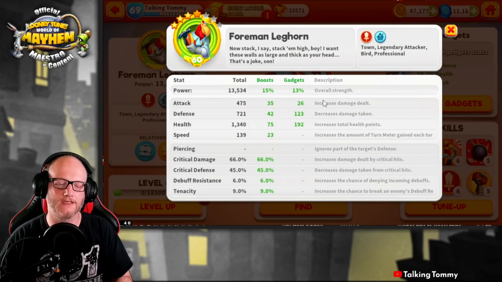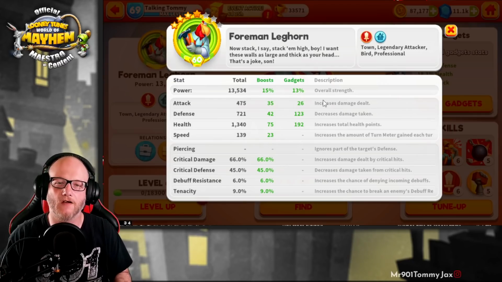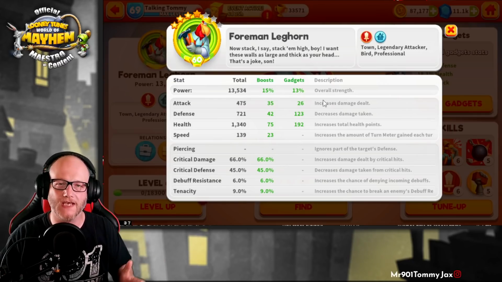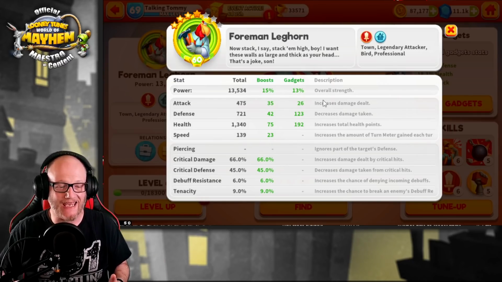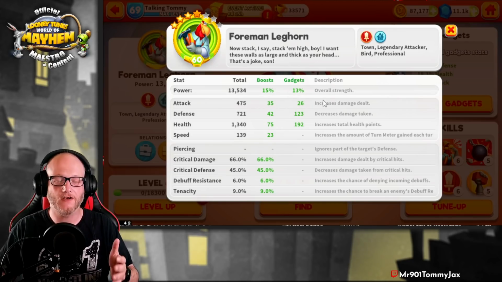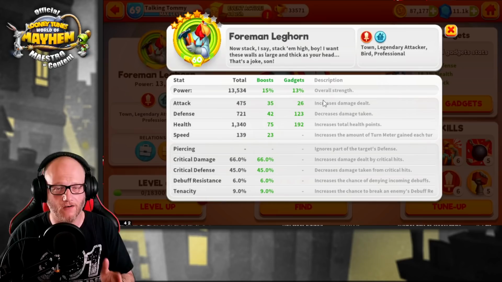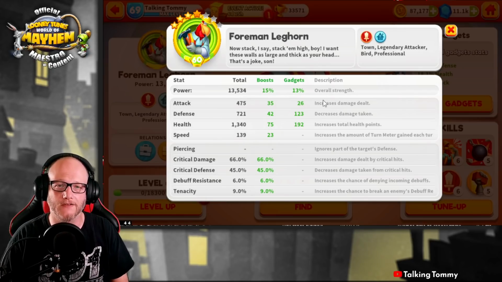So this is an example of how you can take a toon and let's say you want your attacker to have more attack, throw all attack gadgets on him. If you need him to kind of survive a little bit longer, there's an option for that too. You can either put health or defense or a combination of both. So that's why I say that stats are a huge deal when choosing the right gadgets.